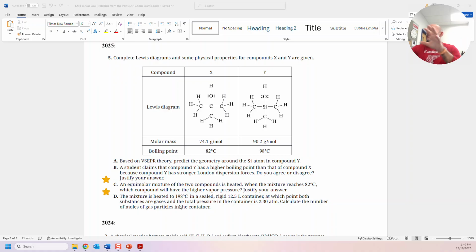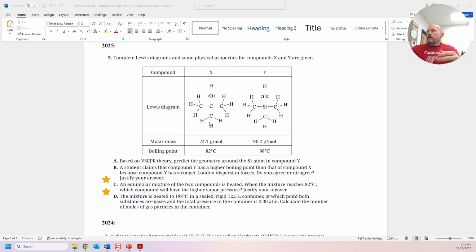Now, this is just the free response. Remember, you've got to do your concept checks in AP Classroom to get your multiple choice practice. So all of those multiple choice practice questions you're doing for concept check 1 in unit 3 are going to be your main focus to see how College Board asks KMT questions and gas law questions in the multiple choice section. Okay, so this isn't the only time they showed up on the exam that year. It's just the only time it showed up on the free response on that exam that year. Okay, so again, let's just go through it.